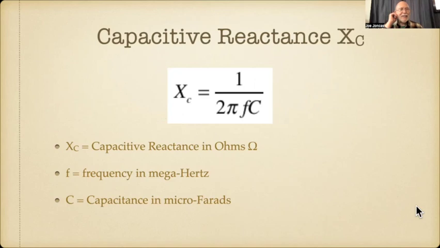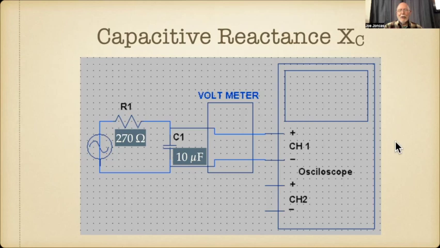Okay. Capacitive reactance. This is the formula for it. The thing that we want to note here is it's an inverse, right? We got 1 over something. As the capacitance gets bigger, the reactance, which is X sub C here, gets smaller. As the frequency gets bigger, X sub C gets smaller. So the reactance gets smaller. Follow that? And then this is an oscilloscope presentation. We're not going to do that again this week unless anybody wants me to do it. No? Okay, good.